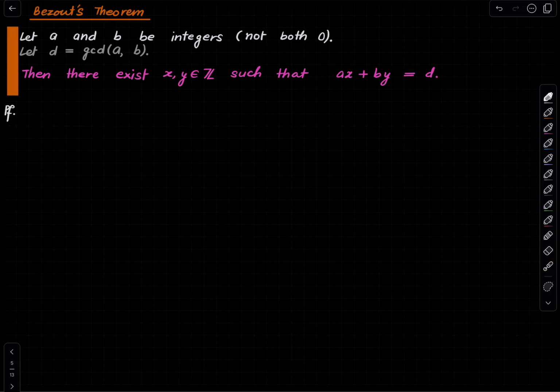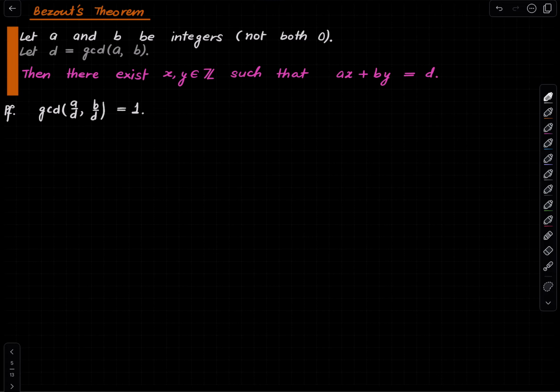Proof is that GCD of a by d and b by d is 1. This we recalled in the beginning also. This is something that we proved in the previous lecture, and if you have forgotten, you can just spend a few minutes and prove it again for yourself. And that is the best way to learn these things.